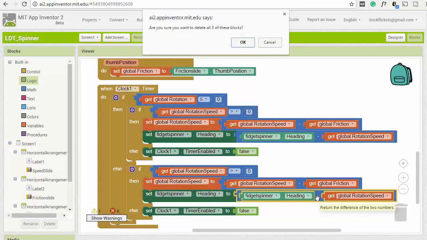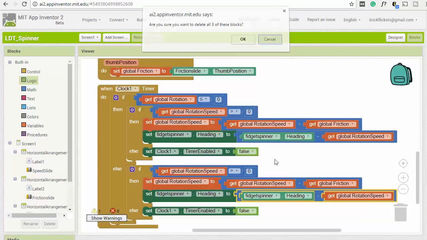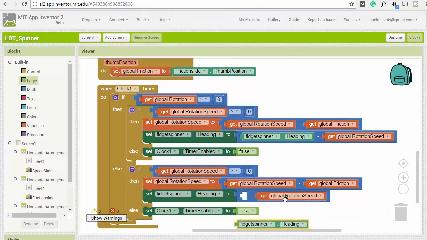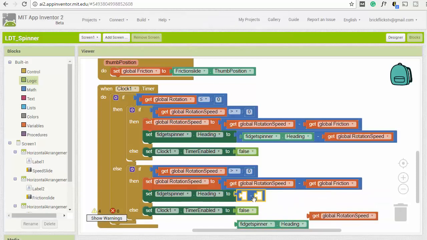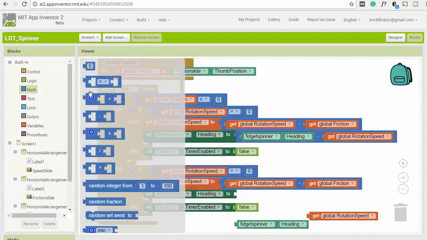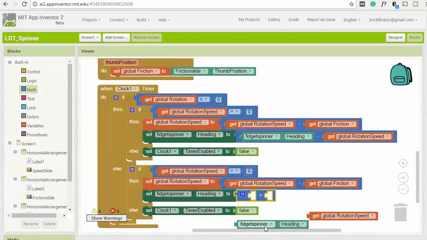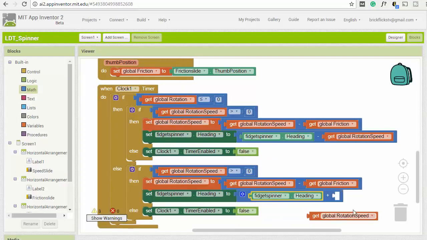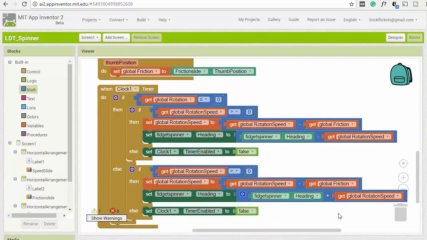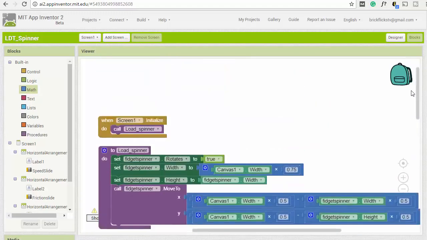So we'll just remove this block here. We'll just grab these values out of here, and we'll just change that to a positive block. So we're just going to add these values this time. Because the value we've got is a negative, we want to add the number, and that gets us back to a 0 position again. And wow, that is it.